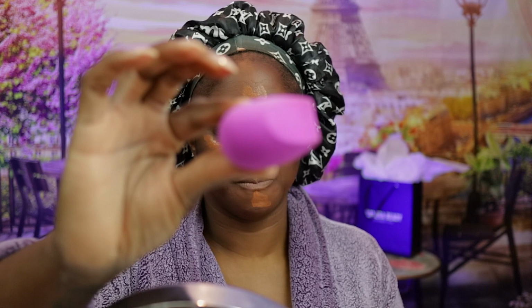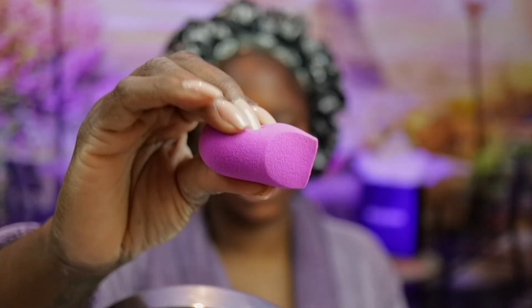I told you I use both of them, the NW50 and the NW48, but I let the NW50 sit. And then I'm going to go with my other beauty blender. This one is by EcoTools. And it's damp too. It's real squishy.